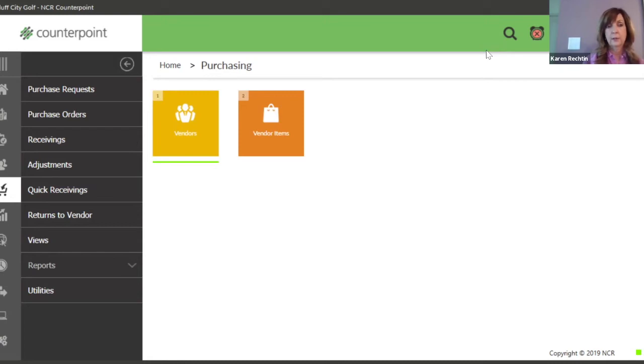It also has the capability to generate purchase requests from purchase advice and transfers from transfer advice. So that's very helpful.